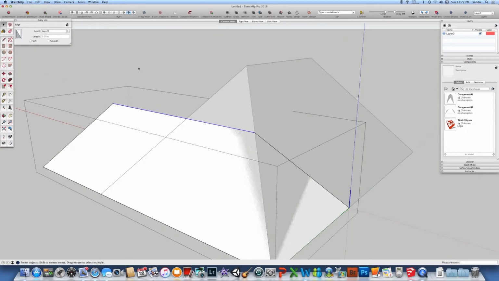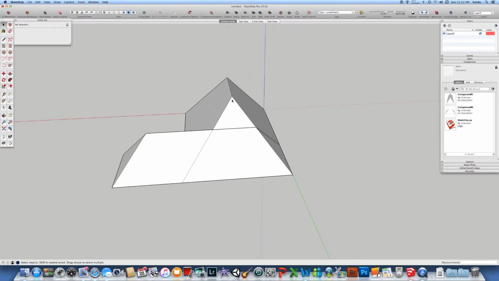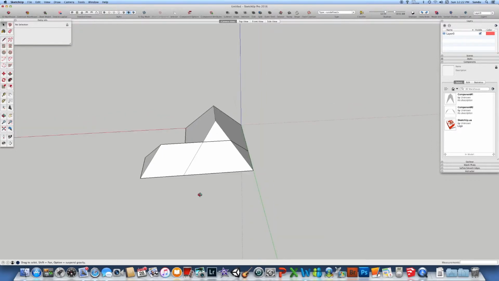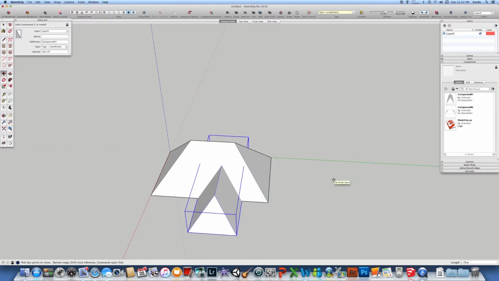So I can do that, and therefore I just have the same slope of the roof. Basically this slope is the same as the other slope. And again, you can move this on the side, whatever you like. Select the object which you want to move, and you move it on the side, let's say another 2 meters. And here you go, you have the volume.